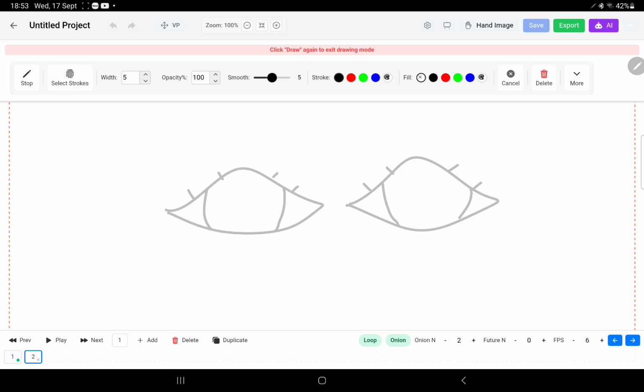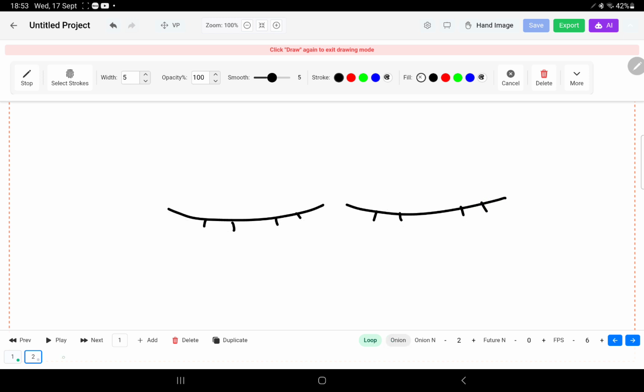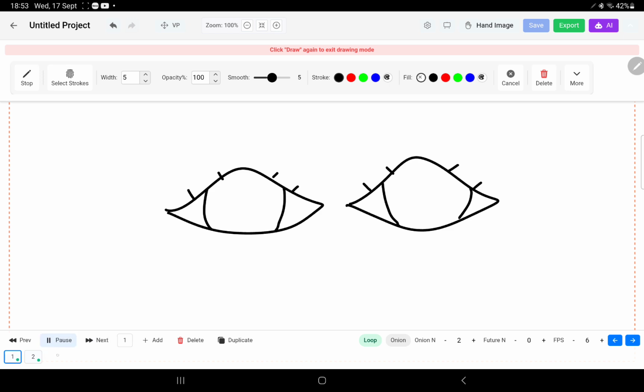And what I'll do is I will close the eyes by just making them a line. And that's my second frame. Okay. And of course, let's not forget the lovely lashes that we added in from before. And there we have it. Let me turn off the onion skin now so we don't see the previous frame. And it's already on loop. And there we are. It looks okay.